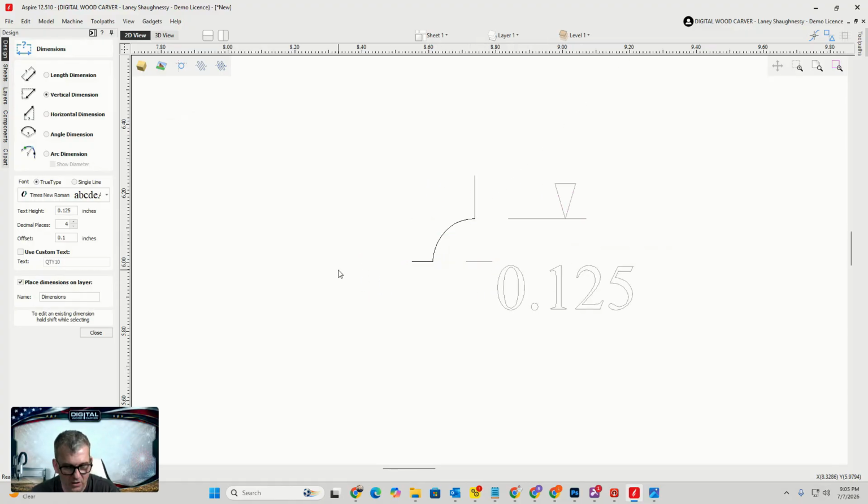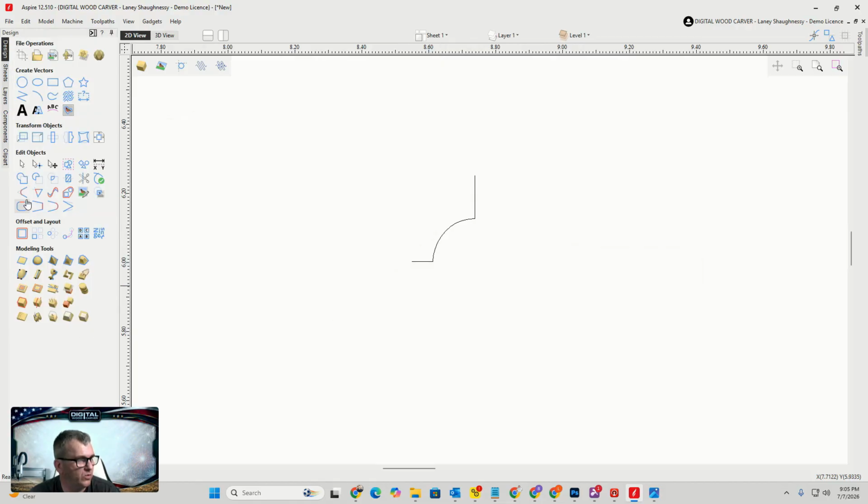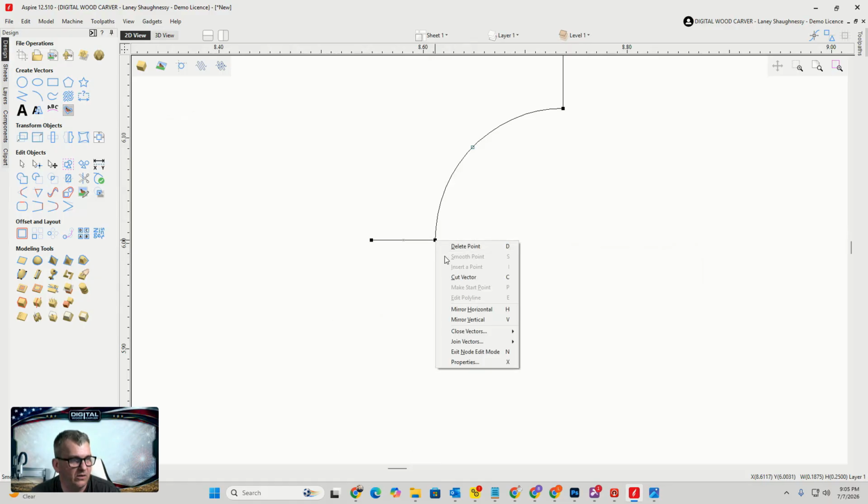Now, we know from the geometry of the bit specifications and everything that from the top of the round over to the bottom of the bit, it is a 1/4 of an inch. So what we're going to do is we're going to go into node editing once again. I'm simply going to click on this node, right click on this node, and I'm going to cut the vector here.